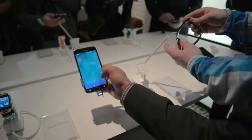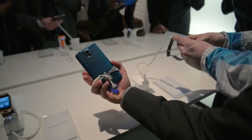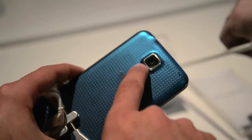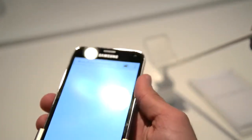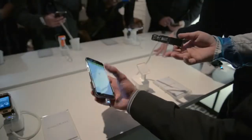So as we said, it's running Android 4.4.2, and on the back, again, we have your 16 megapixel camera. You have a flash. Also right next to it is a heart rate monitor, and they actually announced a new application to go with their Galaxy Gear and their Gear Fit, and it's basically called S Health.